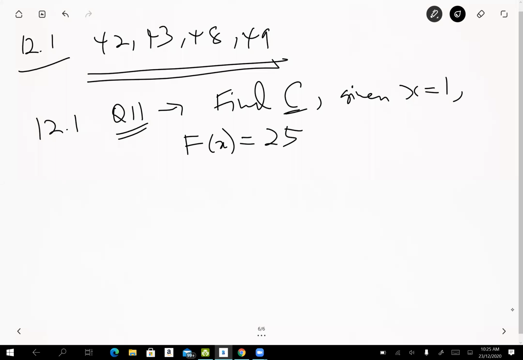So the thing here is I want you to practice finding that value of C. So do that question number 11. If you have done that question, good, that means you just do the second part. If you haven't done it, you have to do both parts. Do the integration and then find C by making use of this information. Do it now.